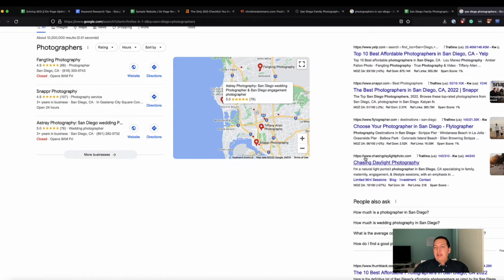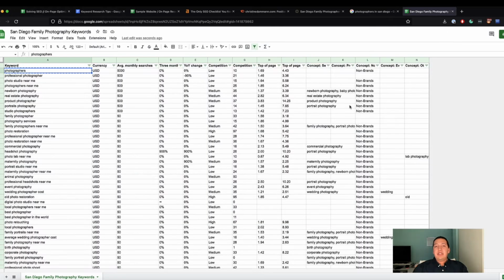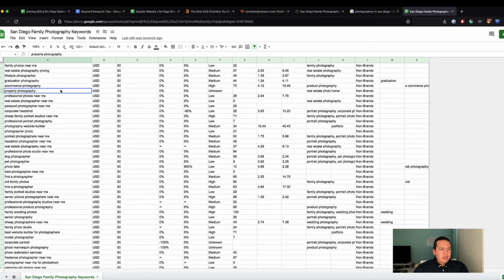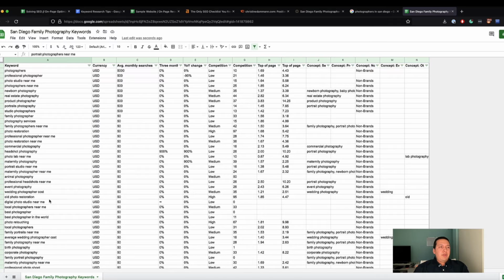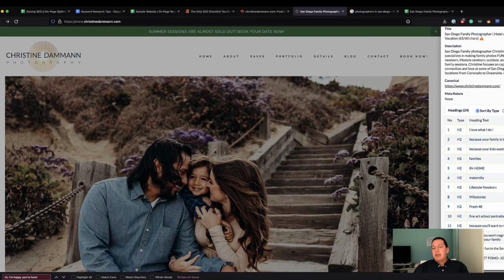And then is there another photographer here that's not a big brand like Snapper or Yelp, which are also irrelevant for our purposes? Yep, we've got another photographer here from the looks of it. Limited mini sessions, yes. So you do want to verify the keywords, most of the times, actually, all the times, because sometimes you'll just get results that are not relevant for you. But for the most part, just doing a quick glance, these are all useful paid keywords that we can use throughout the page here to build out better copy and better headers.